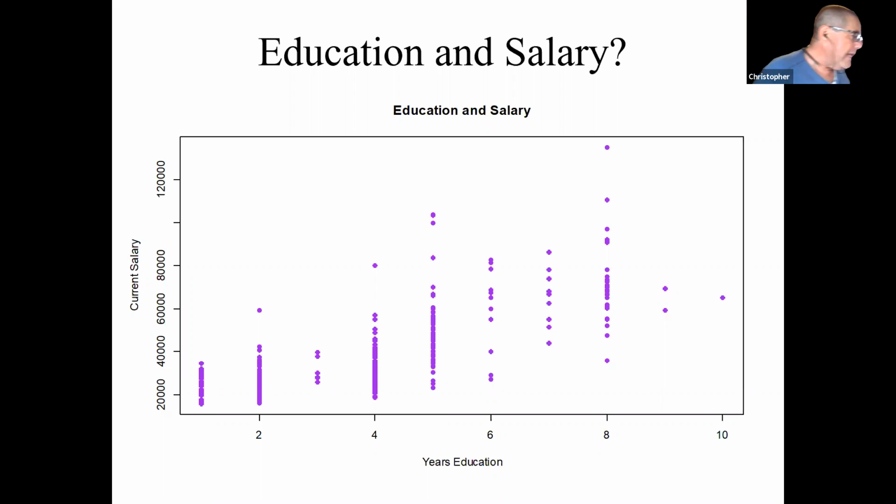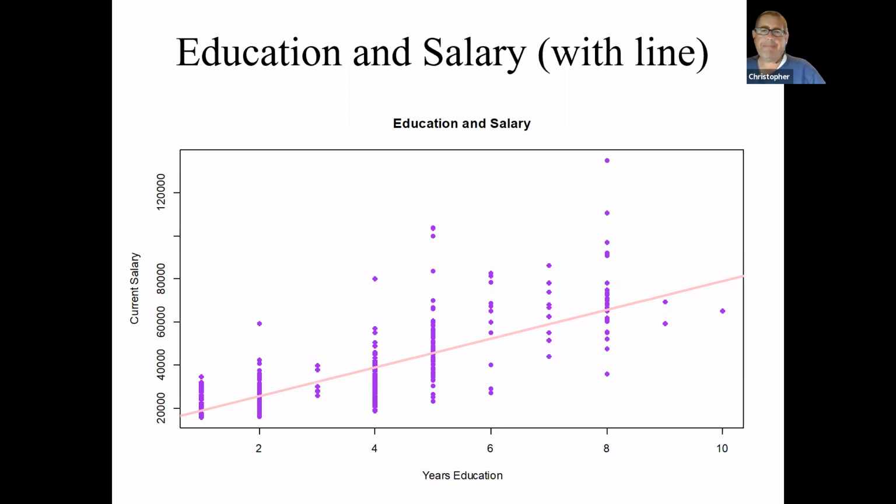Well, this is what we would call a positive relationship. As one variable goes up, the other one also goes up. And we see that as the scores kind of move upwards together. You can see that with the line. When we have what we call a positive relationship, we would have a line that's going upward.